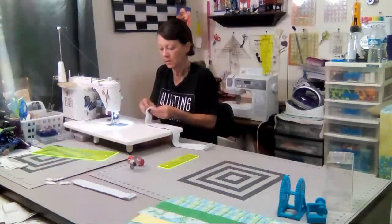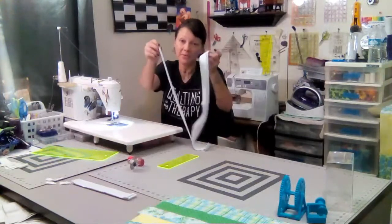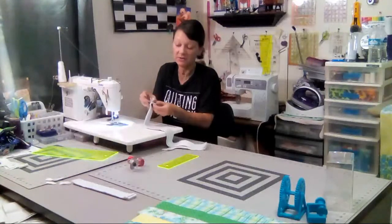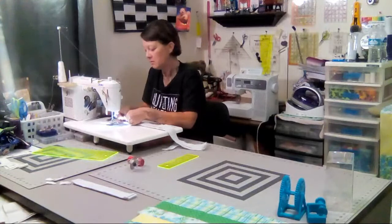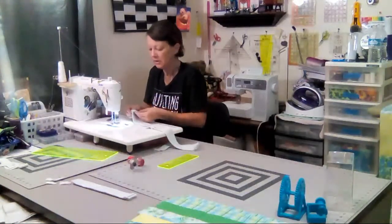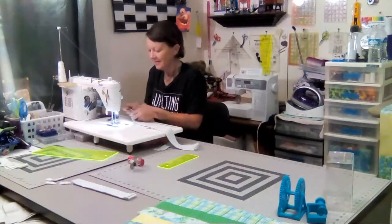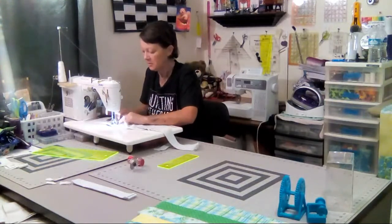But for those that are curious about how I do this, I stack them all up, pull the bottom piece. Now every 2 pieces that you grab should be right sides together. And I just chain piece them through. And that puts me having a really long strip all together at once. I'll just grab every 2 and sew them together. And then there'll be one left at the end.